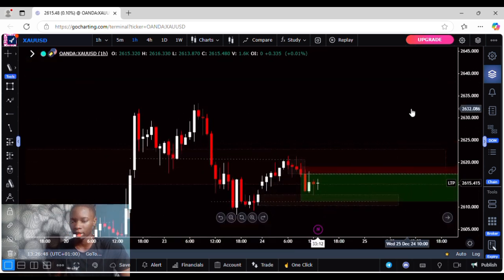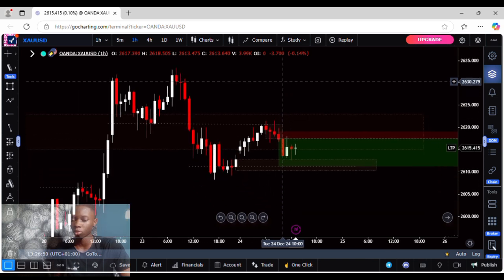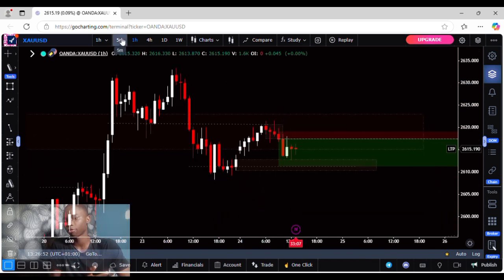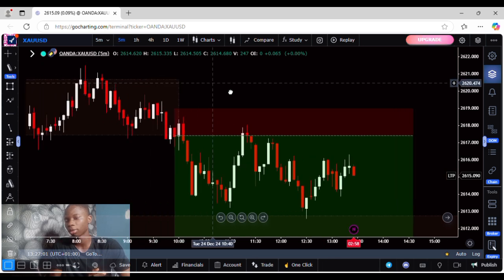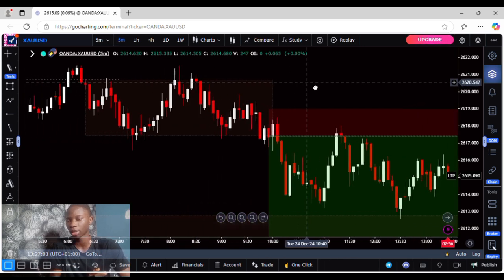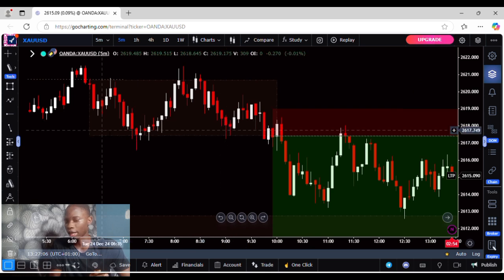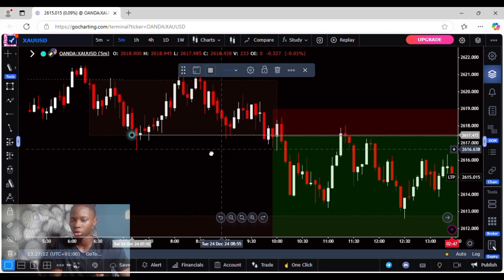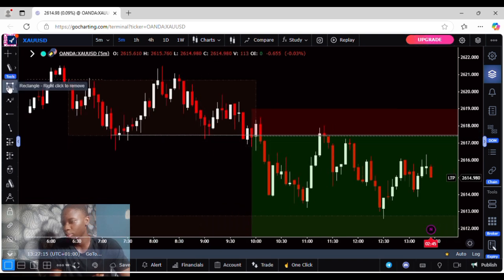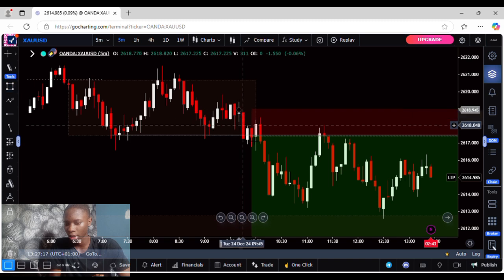So now I came to the 1-hour time frame. I saw some quick candlestick reaction, and after spotting my confirmation, my candlestick formation, I came to the 5-minute time frame to look for a consolidation, because my entry is based on consolidation. As you can see, price consolidated here, and I marked out the lowest point of consolidation right here. This red candle was the one that broke my zone.